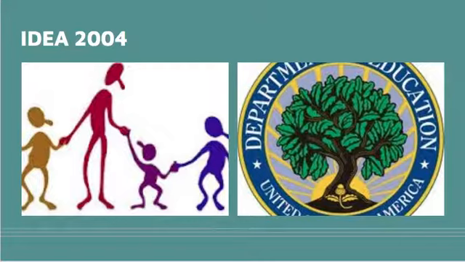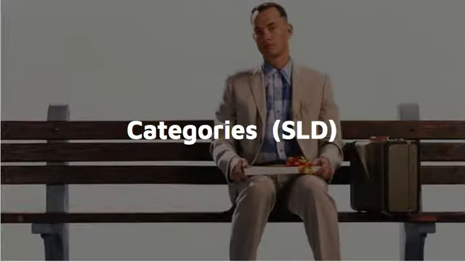So the first category, which is really important, is the specific learning disability category. This one here, as you can see, is a picture of Forrest Gump, who actually fits in the SLD category, because when he was growing up, they were under a different model for who qualified or didn't. So in today's day and age, Mr. Gump would fit under the specific learning disability category, which is dyslexia, some type of perceptual disability, dyscalculia, math disorder, those kinds of things.